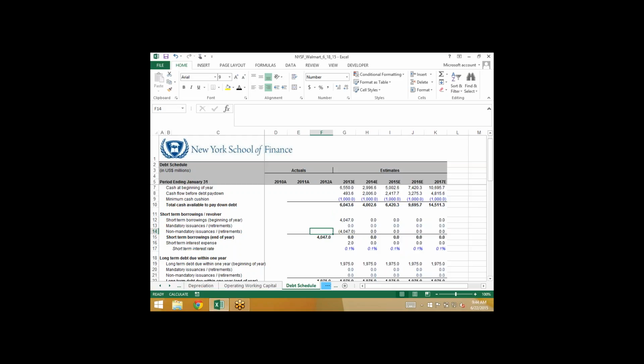You would do that in a revolver, although I call this a revolver. Walmart's doesn't have a revolver. I just call it a revolver. The reason why I call it a revolver is because I wanted to put it in the book, because it's a very common analysis for an analyst to have to do, so I wanted to put it in there. But in reality, and we'll look at Walmart's financials, they're not paying down their debts anytime soon.